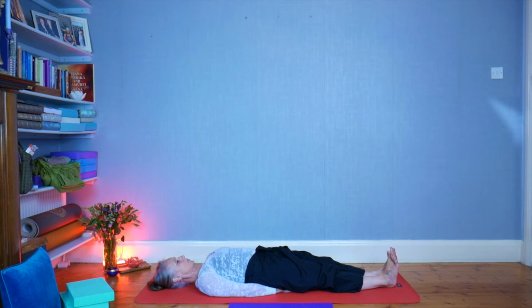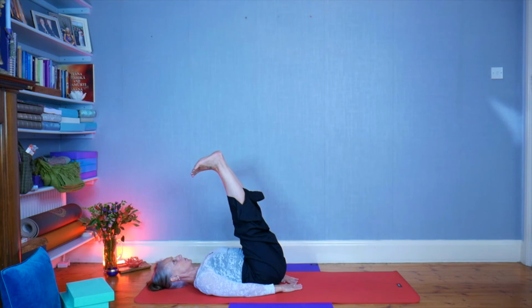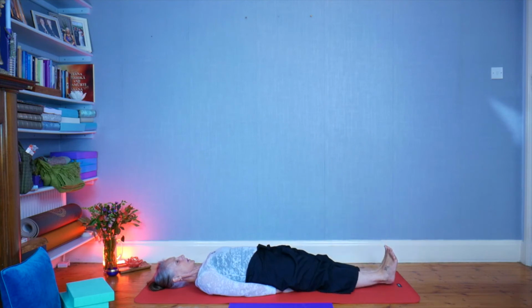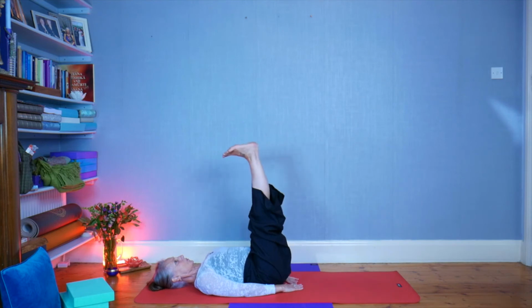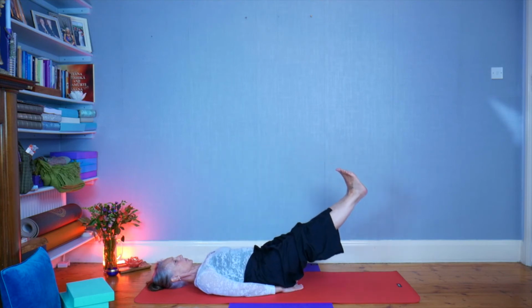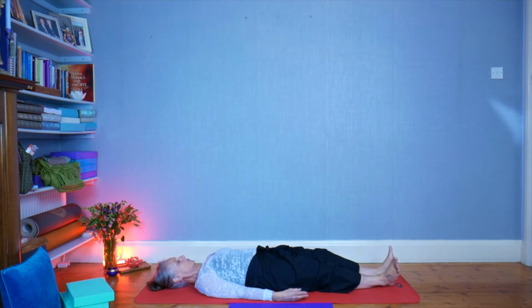Anyone with lower back problems, you just need to repeat the single leg raises again. So inhale, both legs up, 2, 3, and hold. And exhale down for 4, 2, 3, 4. Again, inhale up, 2, 3, 4. If you're doing single leg raises, this will now be your left leg. And exhale down, 2, 3, 4. Perfect. And just take your hands away.